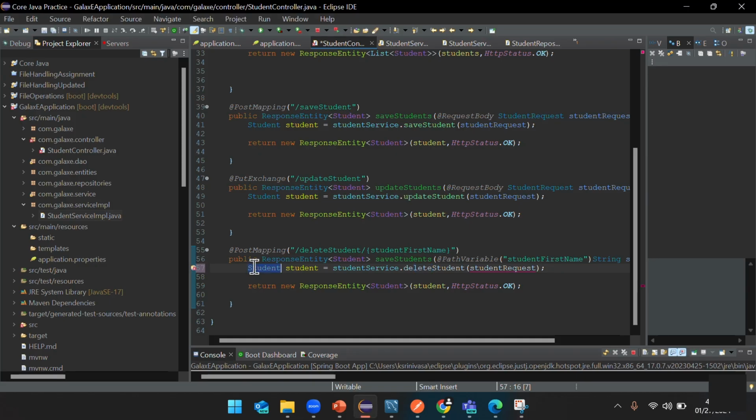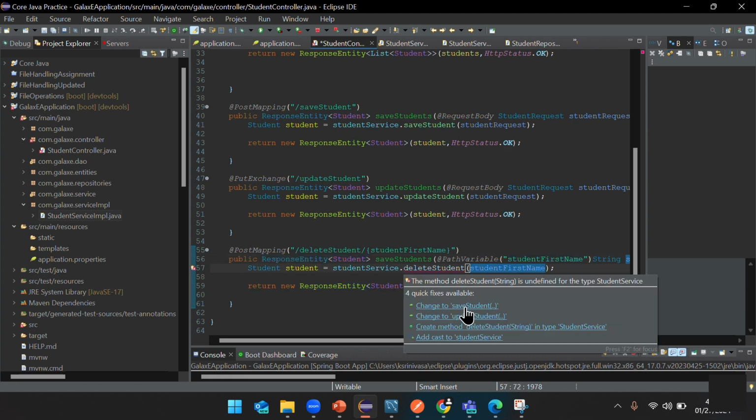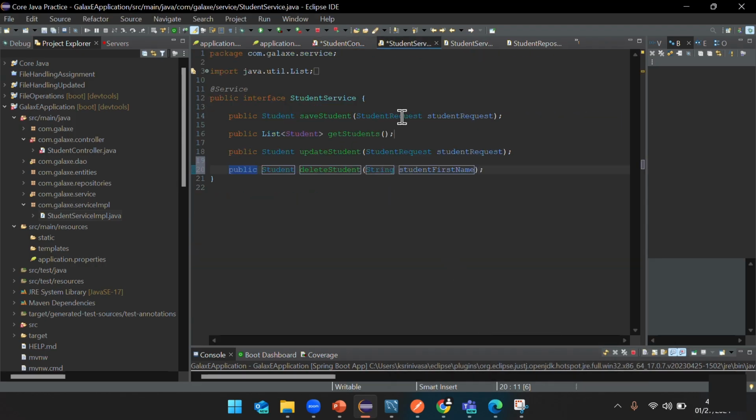We will get it as a student, and then we will take it as first name, and we'll create this method.